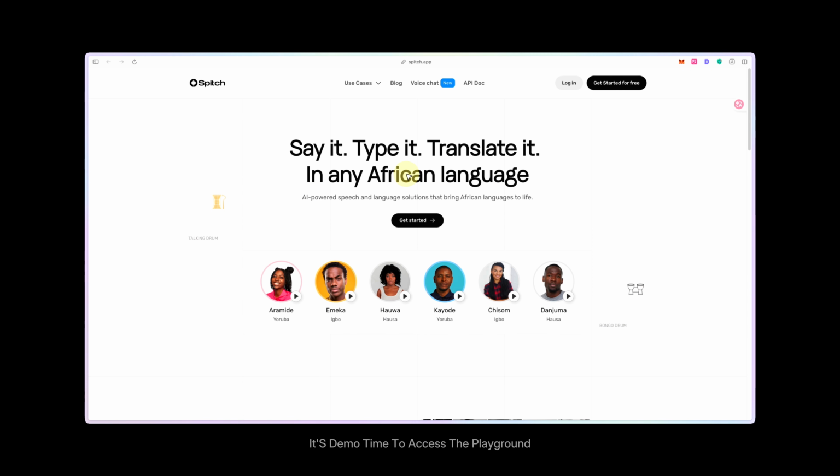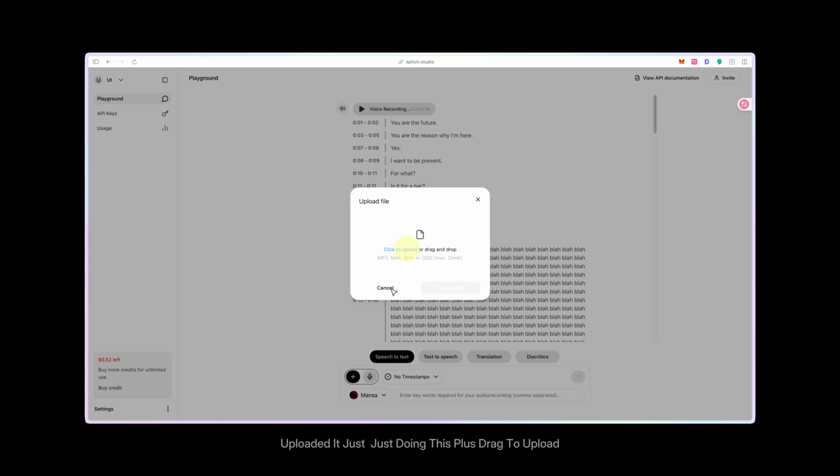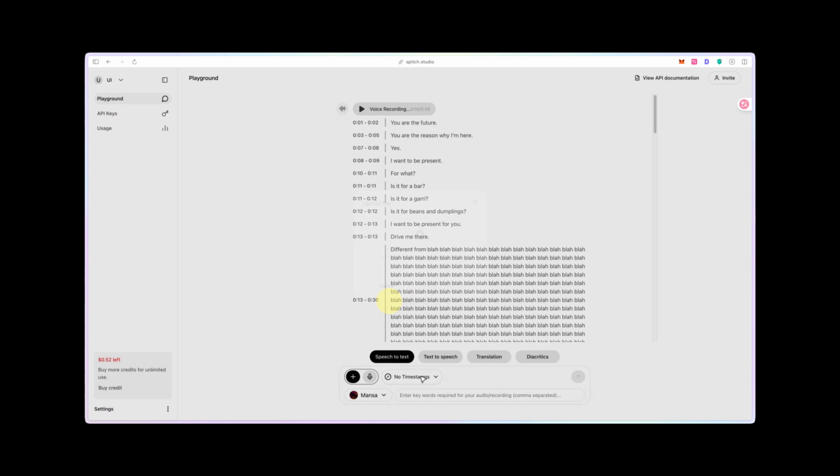It's demo time. To access the playground, you just head over to spitch.app, log in or create an account. I've done that and I have gotten a video downloaded from YouTube and extracted the audio from that, uploaded it, just by drag to upload, or you select it, and I used the sentence level timestamps and then clicked send.